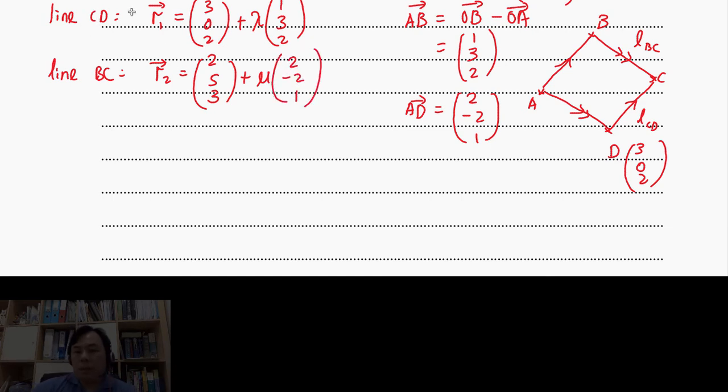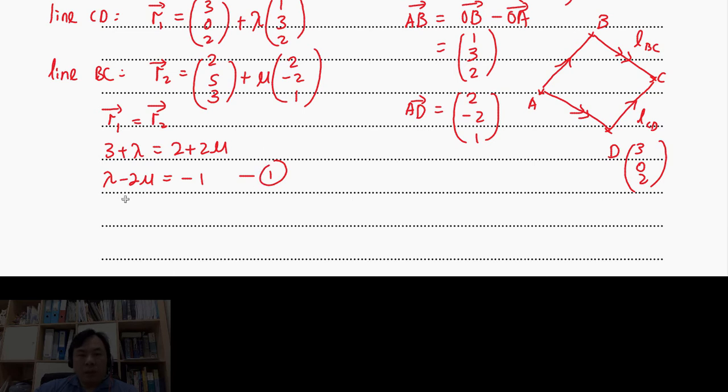Now because lines CD and BC intersect at C, therefore R1 vector must meet with R2 vector some way. So by resolving its component, you can say that 3 plus lambda must be the same as 2 plus 2 lambda. 3 plus lambda, is that correct? Yeah, correct. Just let me check for a while. Yep, correct. Okay, so from here, I can write down lambda minus 2 mu is actually -1. Okay, that's my first equation.